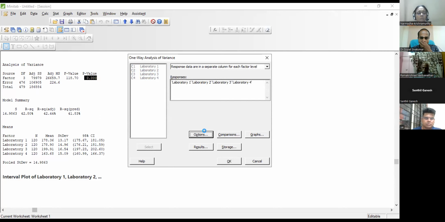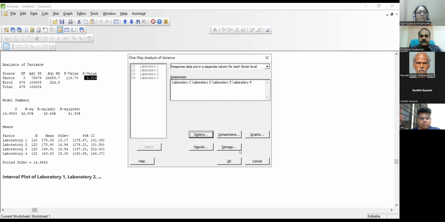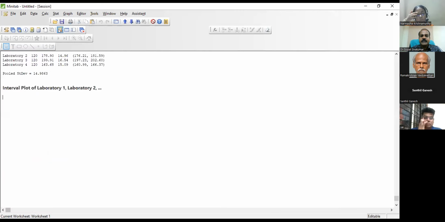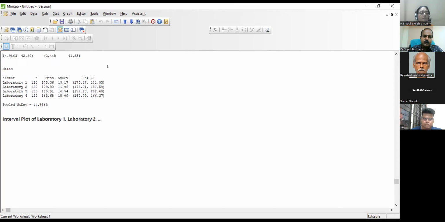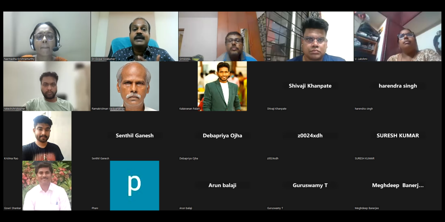And then always for ANOVA, the condition is equal variance. So I choose equal variance, okay, and one more okay. The test is done. And when I go to session window, I get the p-value. Either you look at the p-value or look at your confidence limits and see whether the confidence limits are significantly away. Or are there any overlapping? If there is an overlapping, then we don't take any decision. But if it is completely outside, now we gain the significance.